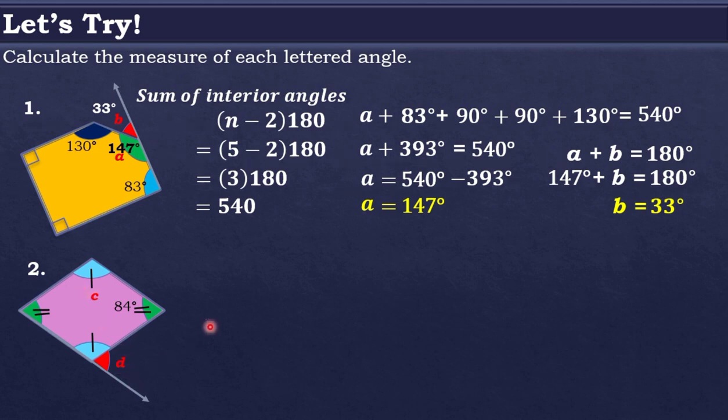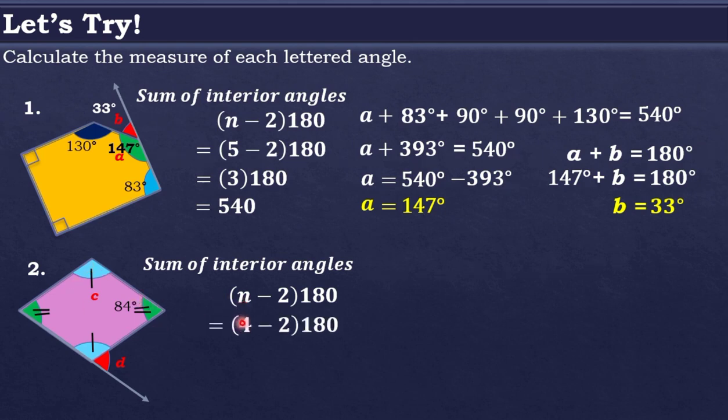So, paano natin kukunin? Ganun ulit, since this is a quadrilateral, kunin mo muna yung interior angles para makuha mo kung ano ba yung total dapat. Okay? So, the sum of the interior angles of a quadrilateral, using the formula, so how many sides do we have? 4. So, 4 minus 2 is times 180. So, this is 2. 2 times 180, we have 360. So, ang sum dapat ng interior angles niyan ay 360 degrees.